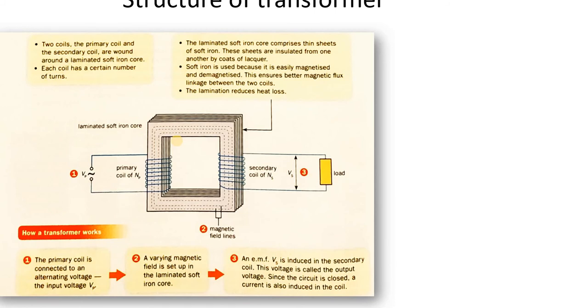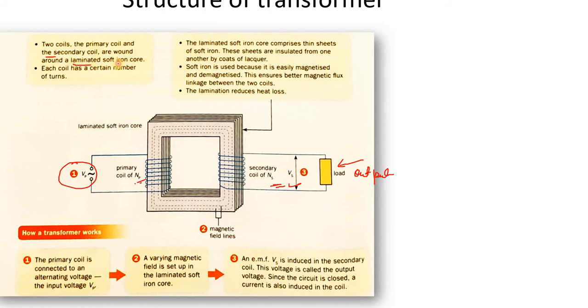So how does the transformer structure look? If you look at the transformer structure, there is mainly the primary coil, which you see here, written as VP or NP to denote the primary part, and then there is a secondary coil, which is here, and we write it as VS and NS, and there is a load, which is nothing but the output. Remember, we give the main source to the primary, and we get the result in the secondary.